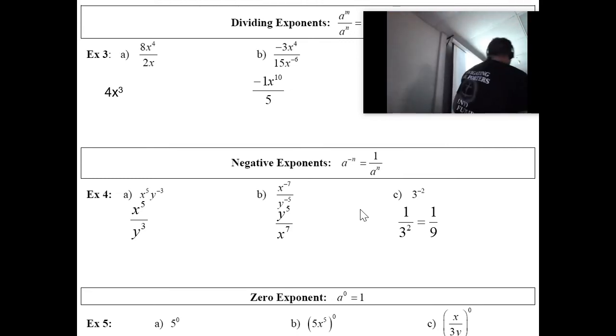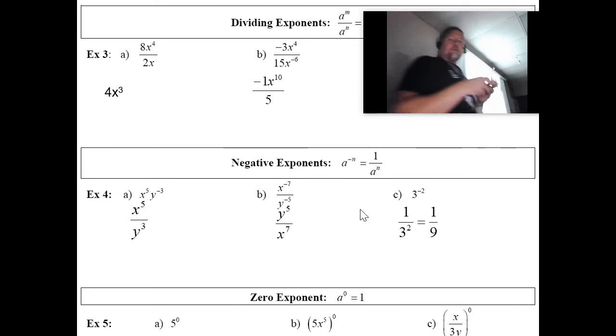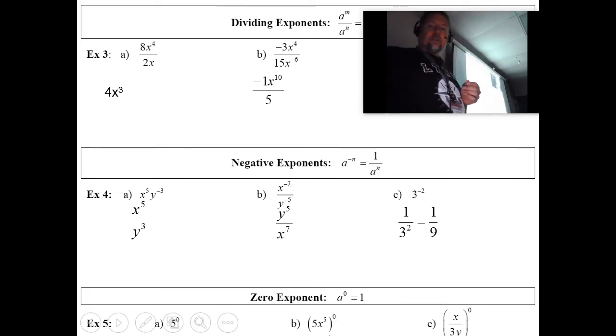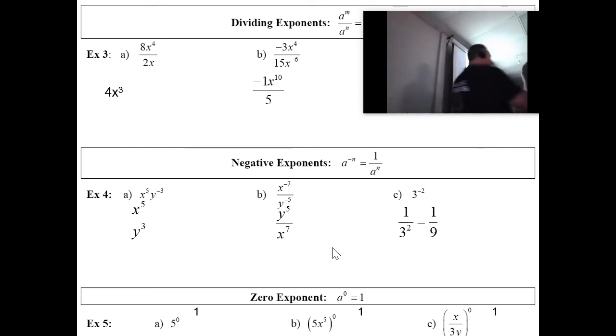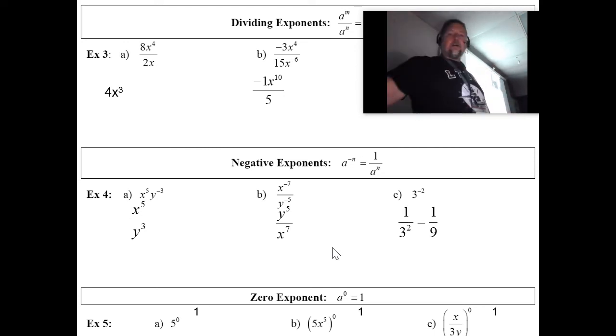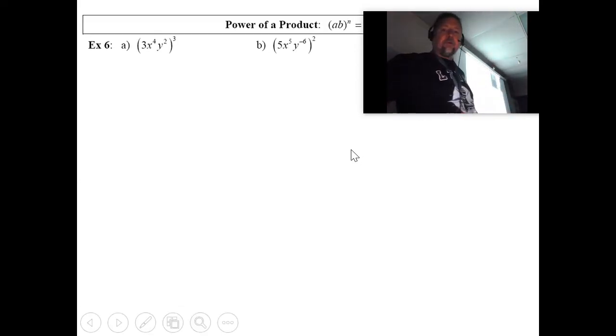And then 3 to the negative 2nd, we already did that without a calculator. 1 over 3 to the 2nd, which is 1 over 9. What's anything to the 0 power? 3, 2, 1, go. 1. That is created by, yet again, the subtraction rule of exponents, to simplify things that are in that fractional component there.